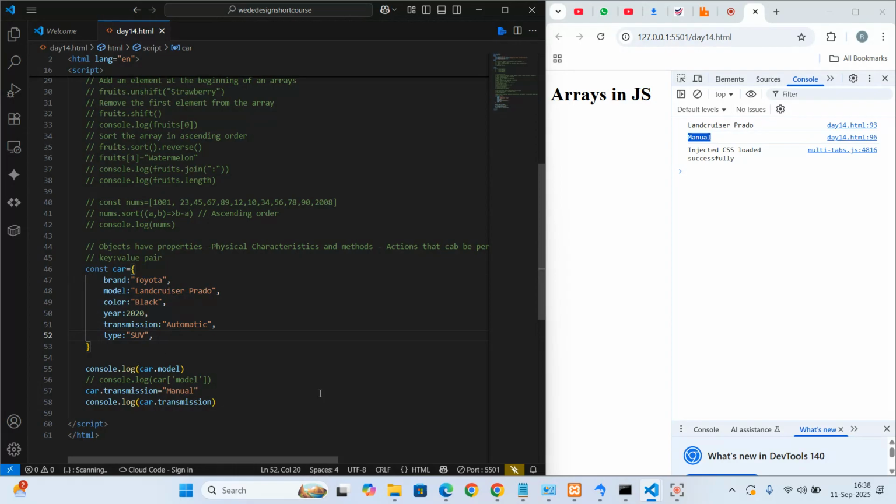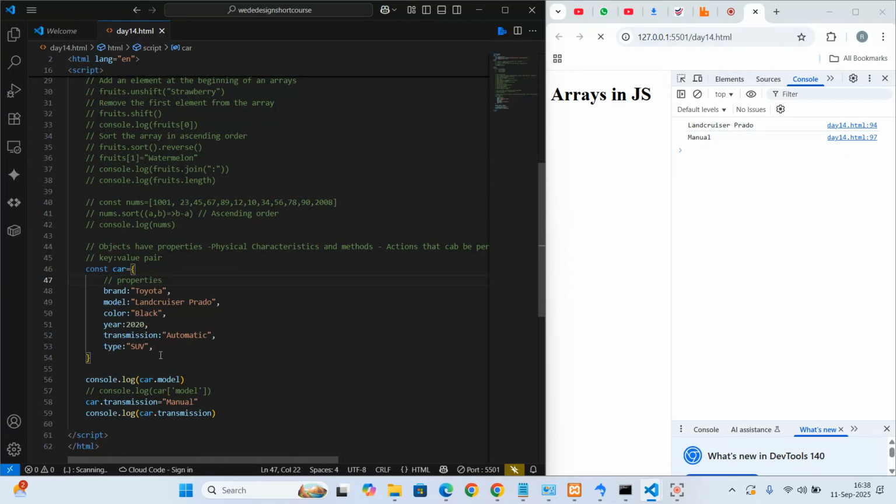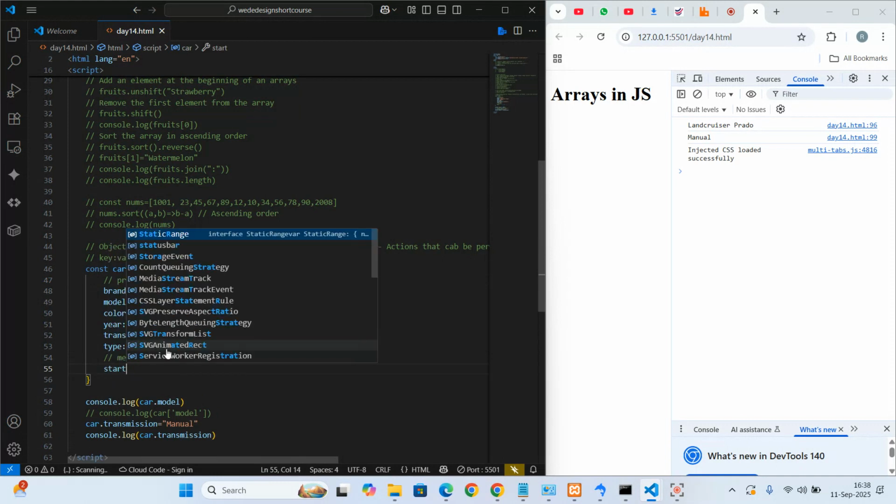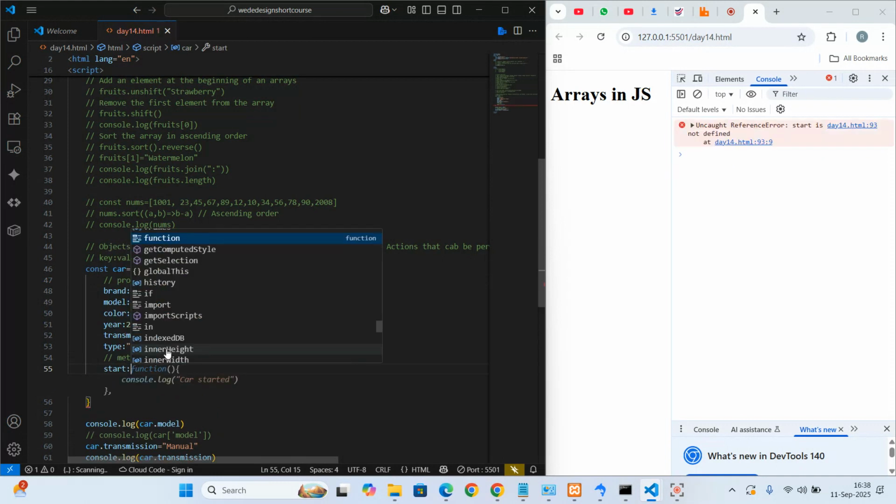Let's go ahead. Now these are the properties. So let's call the methods. For you to call the methods, first of all, you give the name of the method, maybe something like startCar. Then you give a colon. Then you can give the function.